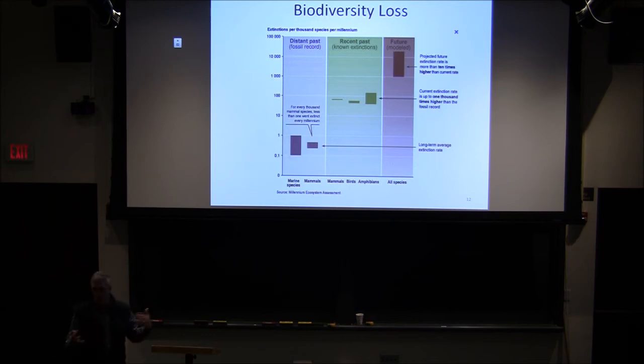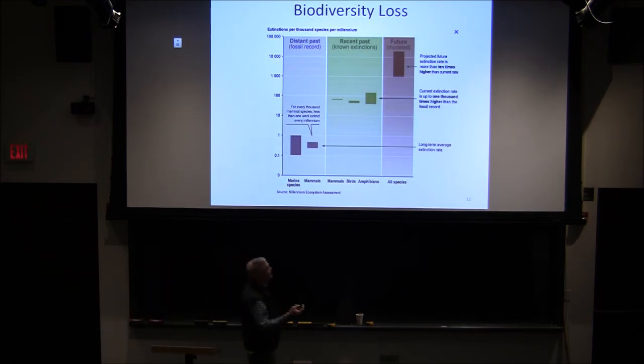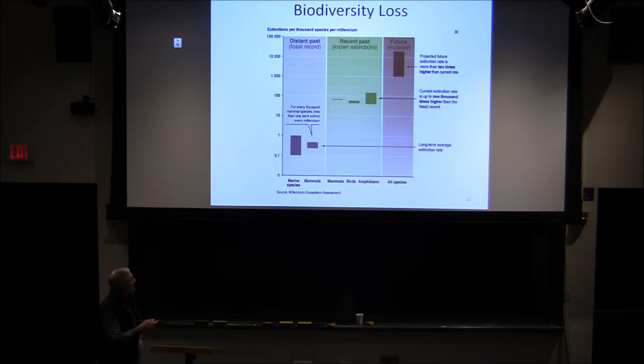Now, we also have historic records for how many species are going extinct now, say over the last 500 years. And for different groups, those numbers are 100 to 1,000 times background levels. All right, so we have 100 to 1,000 times acceleration in the background level of extinction. And if we try to guess what it's going to be in the future from models with climate change and land use change, from many different ways of doing it, you end up with another acceleration of at least 10-fold and probably 100. And at these levels, you actually get into what we might call a mass extinction.